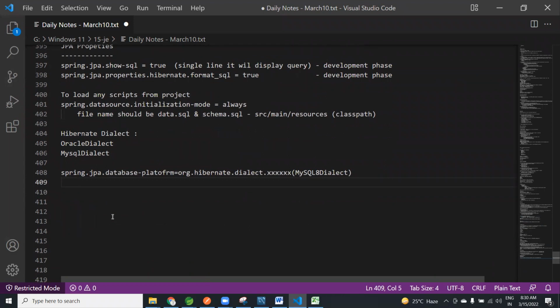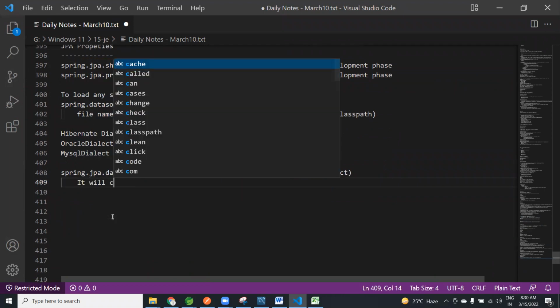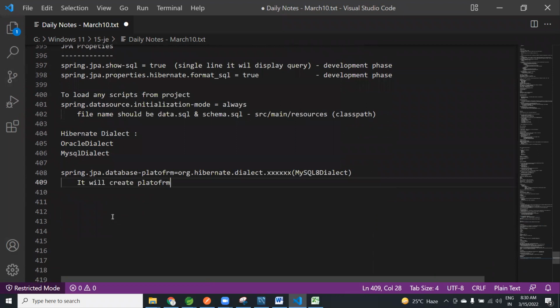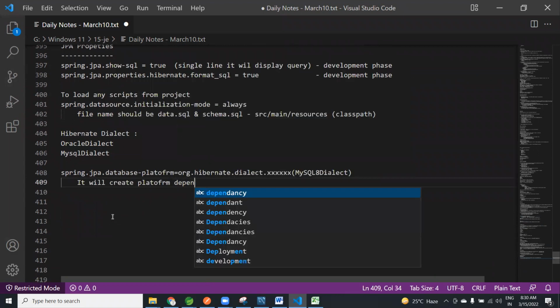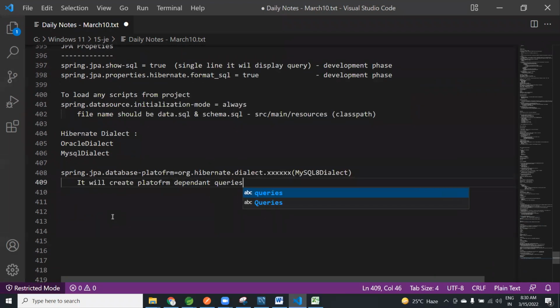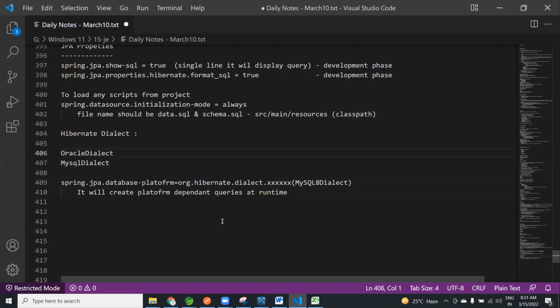It will create platform dependent queries at runtime. That's why we need dialects. We have different types of dialects available. This is another property in JPA. Is this dialect clear, guys? Any question?